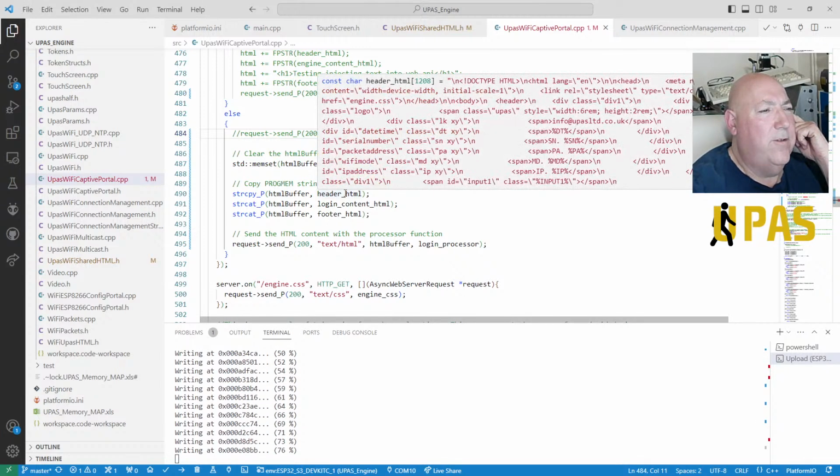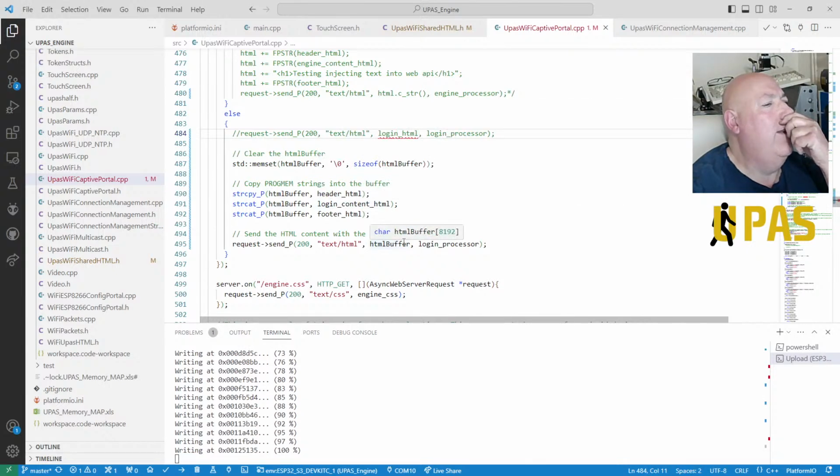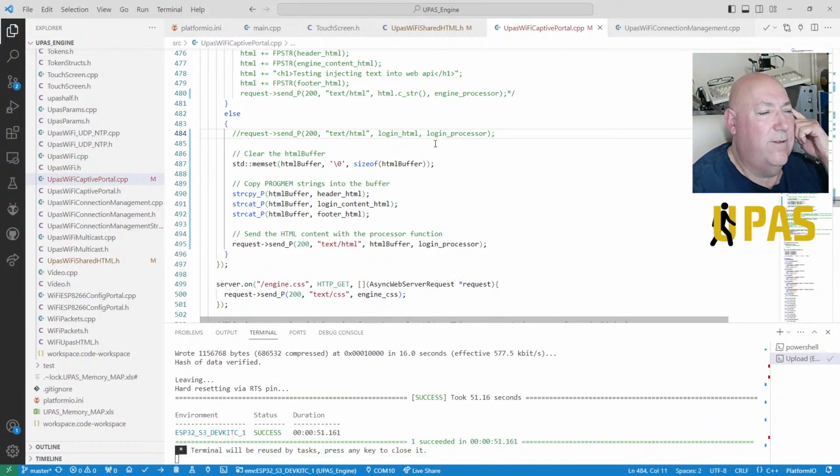Right, so we've got a reusable header and footer. That's all I wanted to do, really. Yes, we've compromised a bit. We're using 8K of RAM to hold a buffer, but the alternative is to put the completely compiled thing. But there's probably a way of doing it with a new version of the library.